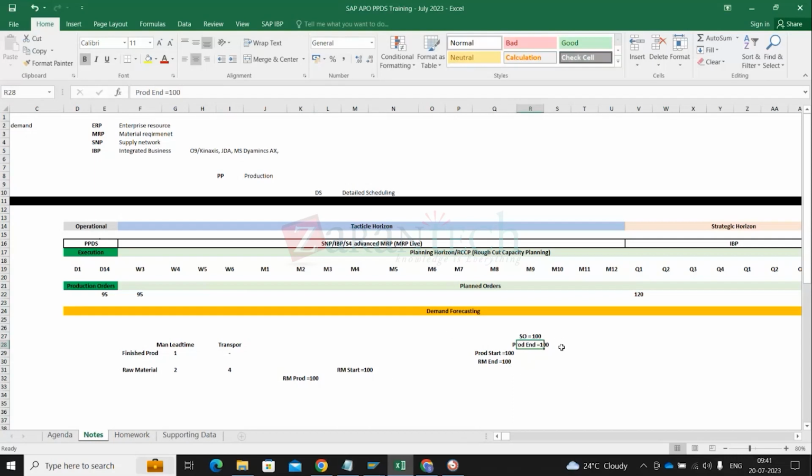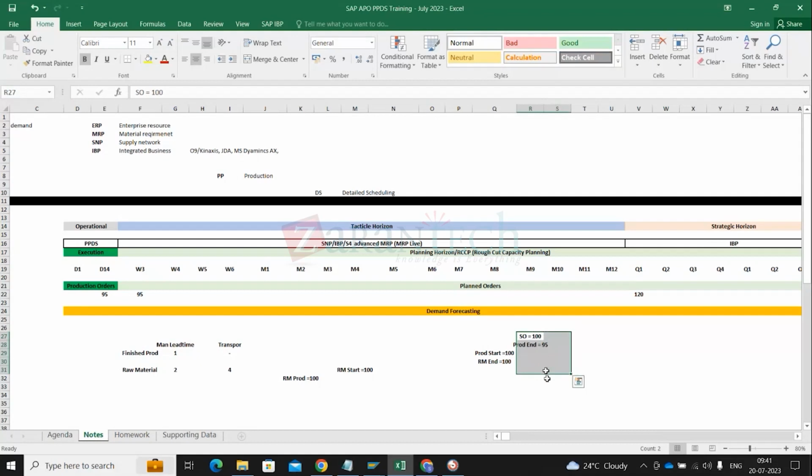For that purpose, what we do here is, if the sales order is 100, then the production is planned for only 95 from here itself. How do we achieve that? The capacity that we consider in the planning horizon is 95% of what I can actually produce. 95% is just an indicative number. So you can produce 100, but you are already planning in the future horizon based on 95% possibility.